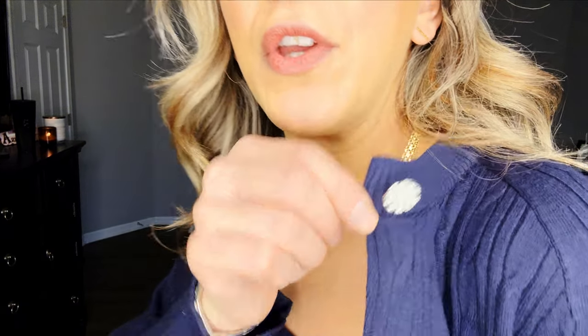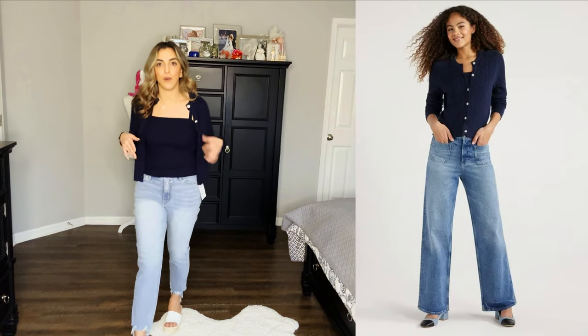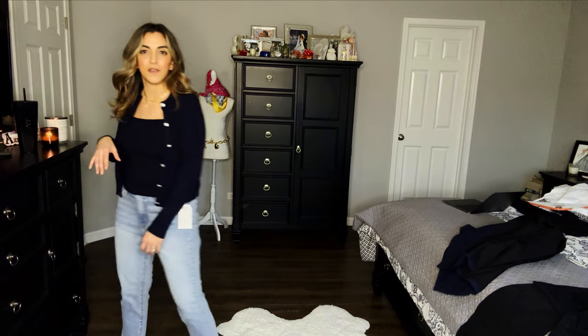How cute. This is so cute for work. It comes with these really pretty buttons, and I love the cable knit sweater — it feels nice. You can wear it casually out, just a cute little look to go into spring. The straps are not adjustable, but you can see it's a cable knit too — very loose, stretchy, comfy. Again, size down. I'm in love. I feel like this is so nice to wear for work. These navy tones they have right now are just hitting the mark. This one's also a keep for me.